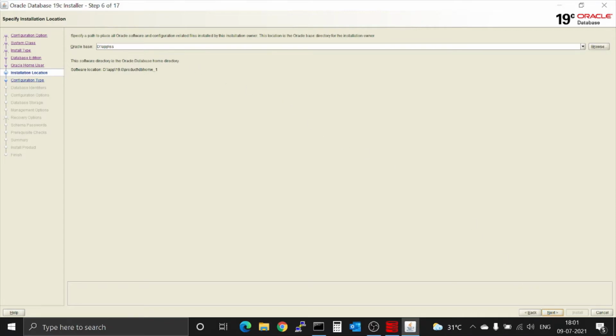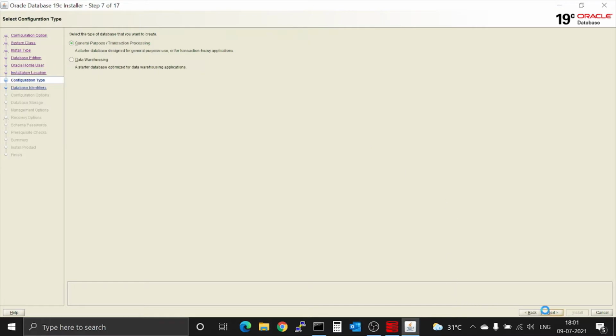Here is the Oracle base directory. You can see d:\app, where I have unzipped the Oracle binaries. It is the software location now: d:\app 19 product db home 1.